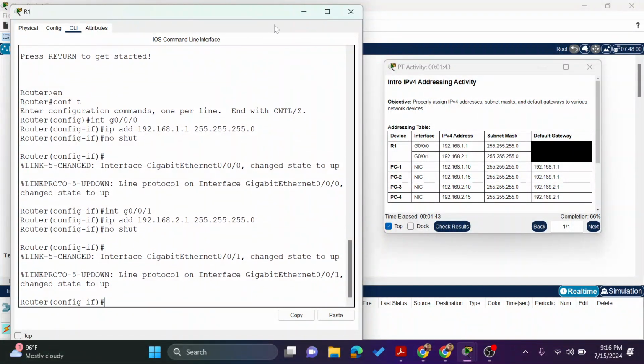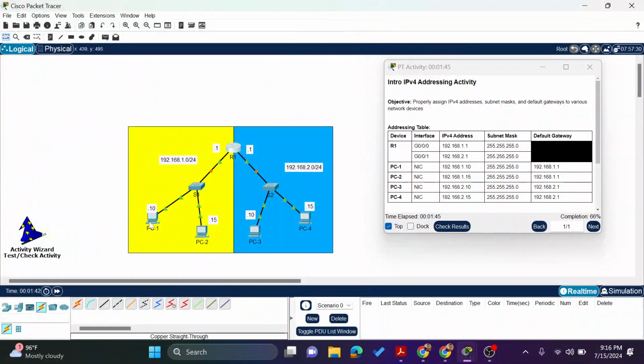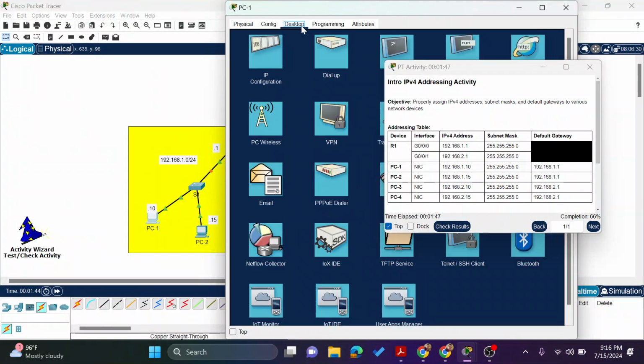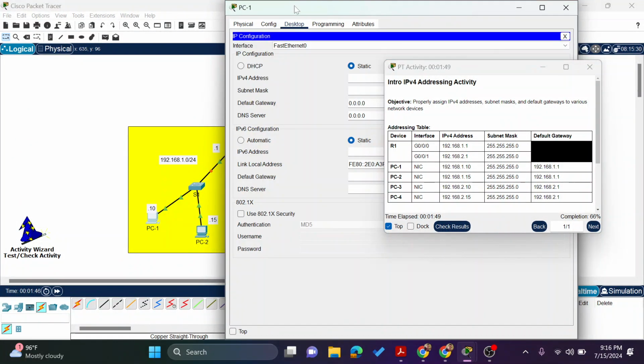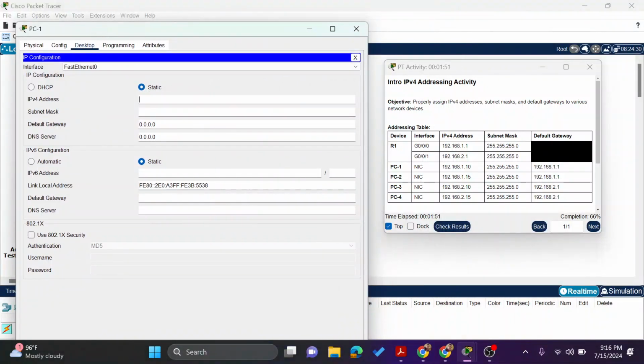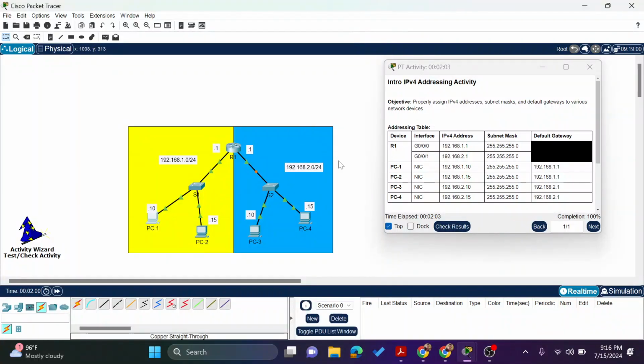Okay, so I'm at 66, and then I'm going to go to the PC, and we're going to do this, 2.8, 1.10, and then the default gateway. And this should end me up at 100 because I did everything, and boom, 100. So we're good.